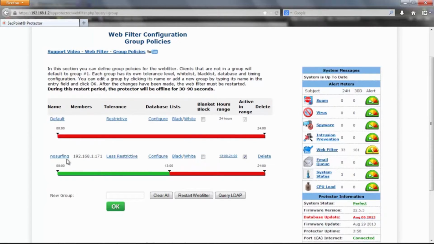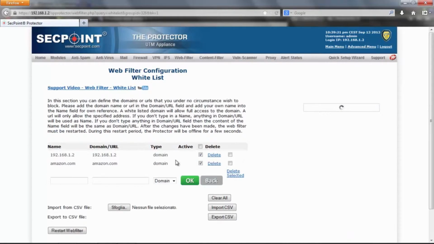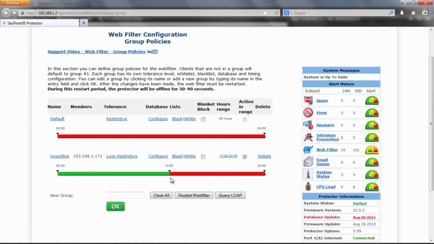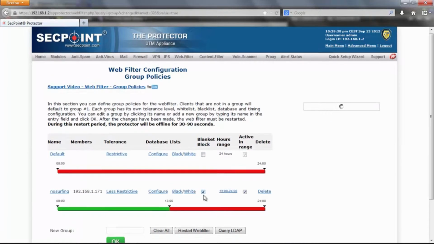For example, this group contains the IP address of my computer. I have one domain, Amazon.com, in the whitelist. I have defined a range of hours where the filter is active, and now I will enable the blanket block.